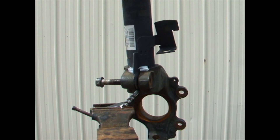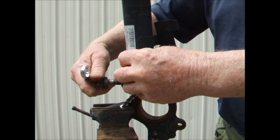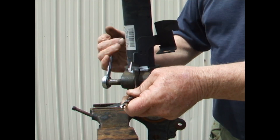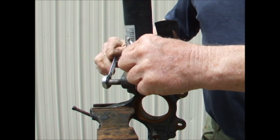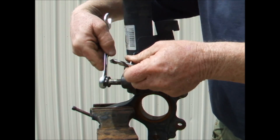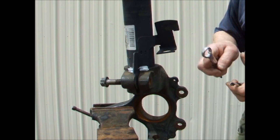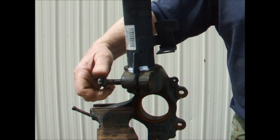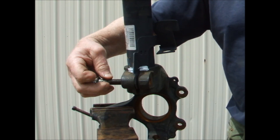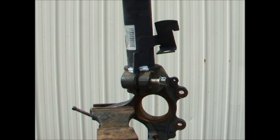After the old or new shocker is placed into the knuckle — maybe with a coating of grease to assist the next removal — re-insert the bolt and stainless steel. Turn the bolt another turn until the drill bit is released, then completely remove the bolt and stainless steel once again.